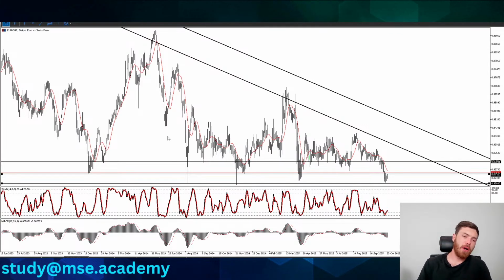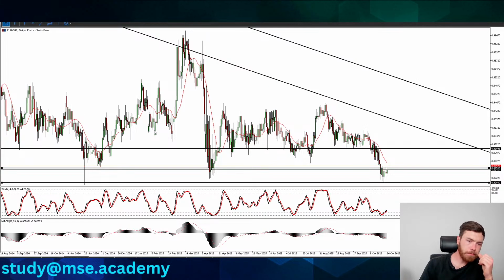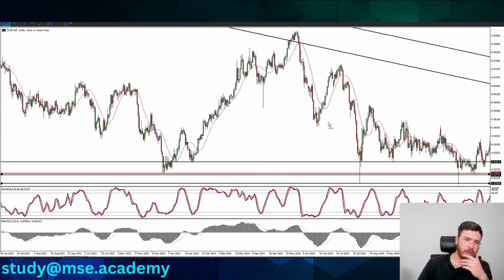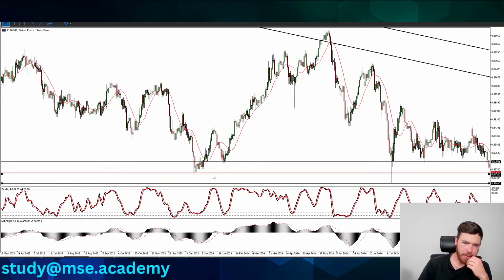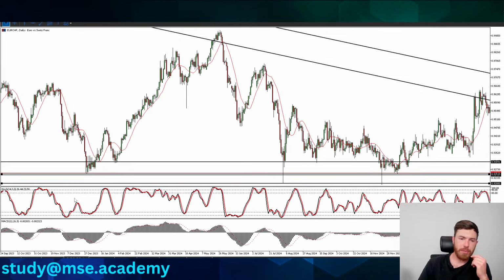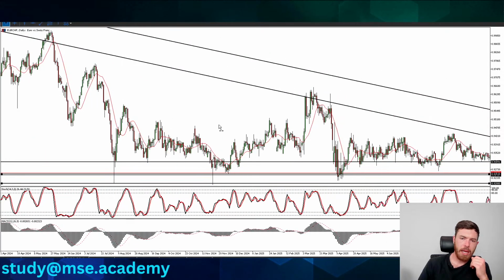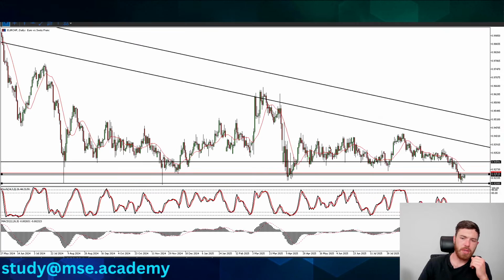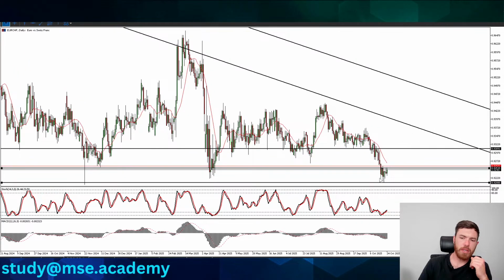You can see that the market had tested this level multiple times prior. So this market since, give or take, December 2023, tested this low level. Then that market spiked all the way back up, and then came back to retest this level again. This market has done it multiple times, and now you can see that the market once again has tested this historic low level.